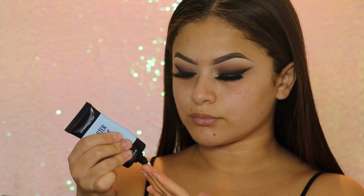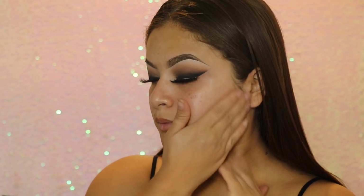Okay, so for primer, I'm going to go in with the Maybelline Master Prime Hydrating Primer. And this one's been my favorite so far, just because my skin has been so crazy and on another level. I don't know what's going on with my skin, but if you guys can recommend me some skincare products, I've never had an actual skincare routine, so that would be really helpful if you guys can help your girl out, let me know.